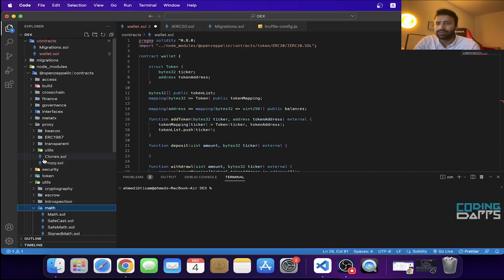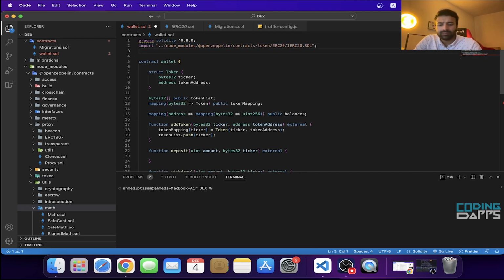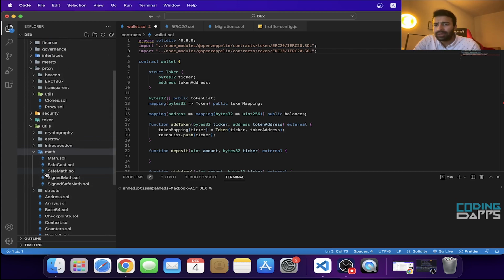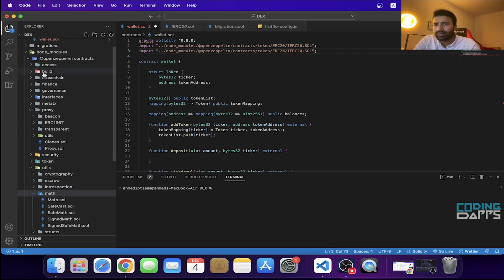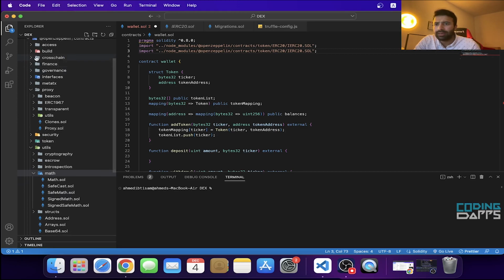Let's just copy this line of code. It's in OpenZeppelin, in the contracts folder, and then in the contracts there is a utils folder, utilities.